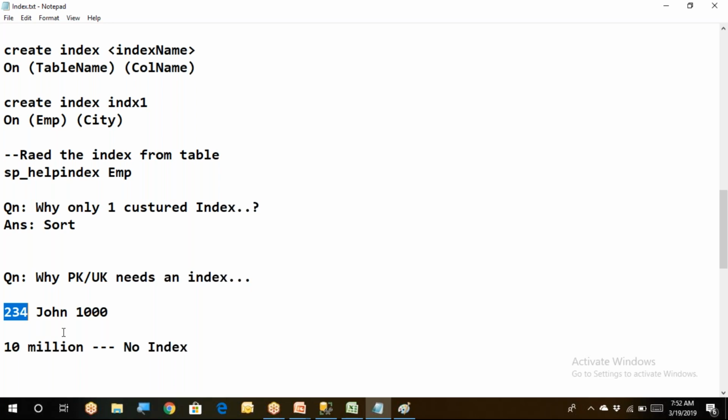That is the reason why, when you create a primary key or a unique key, Microsoft internally creates an index and gives some kind of support. Otherwise, whether you have a duplicate or not, we can check it without an index.